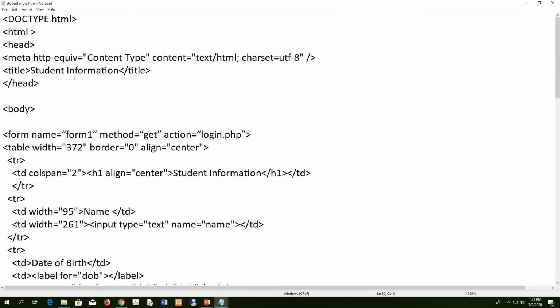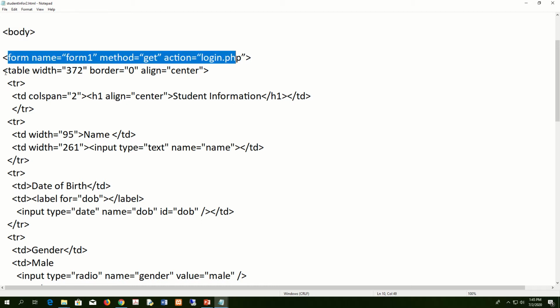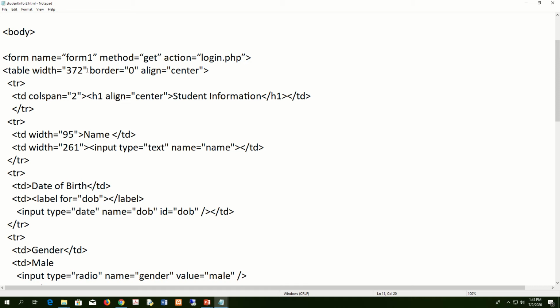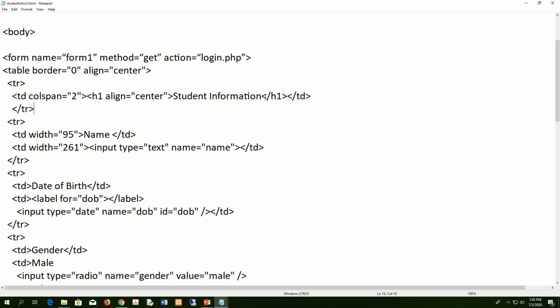So here we can see the form inside the body section, form, right? And then here I use the table. Here I set the width to 372, that is the pixel width, or just I remove it. Border 0, then I align the table in center, right? And then I have used the first row for the topic or the heading, right?